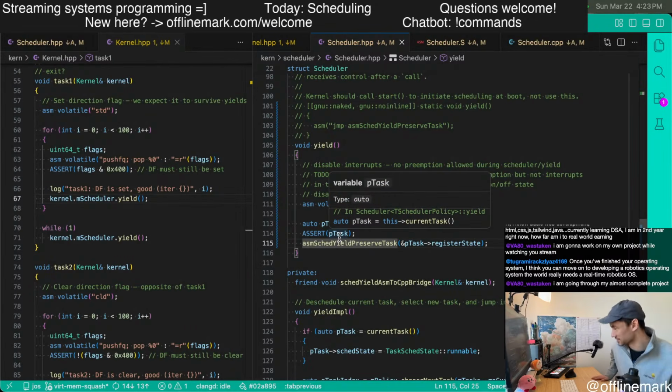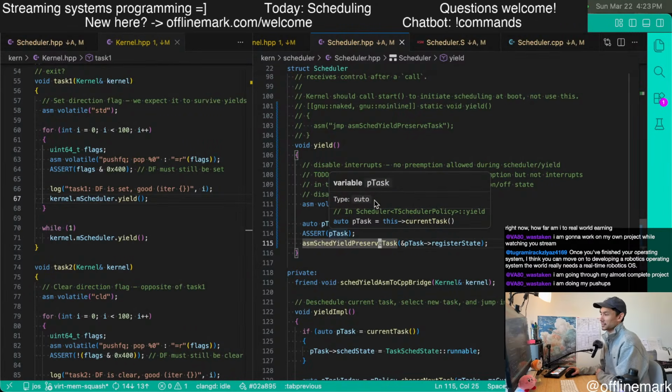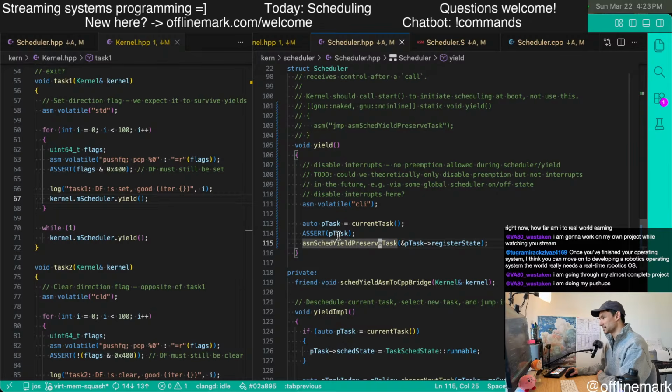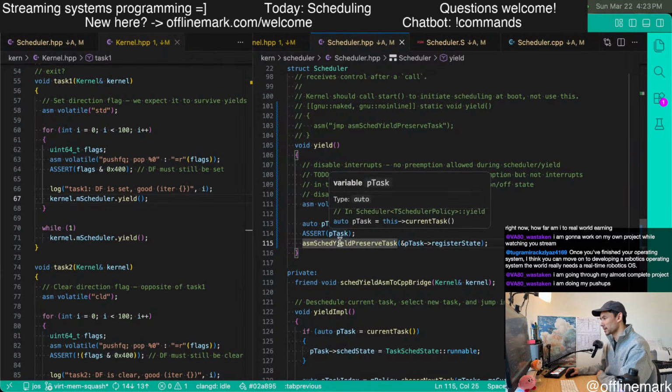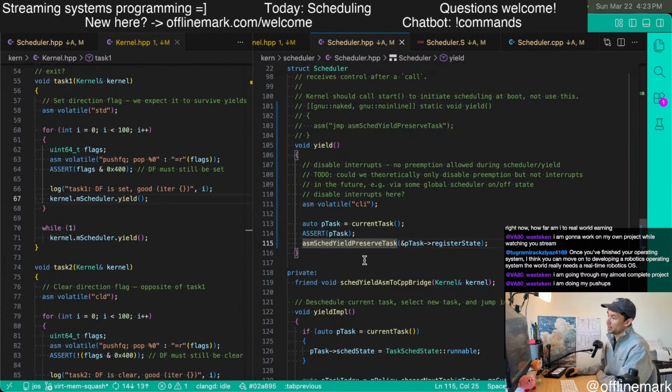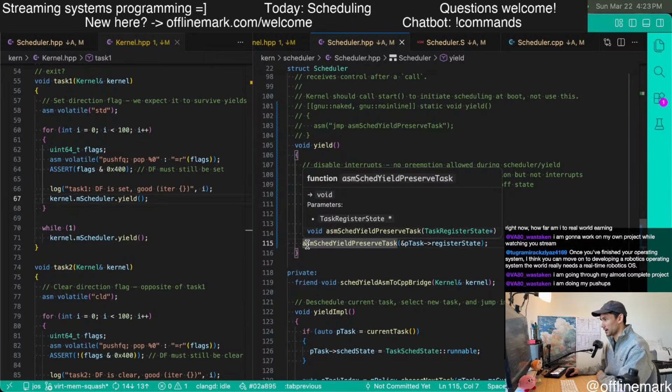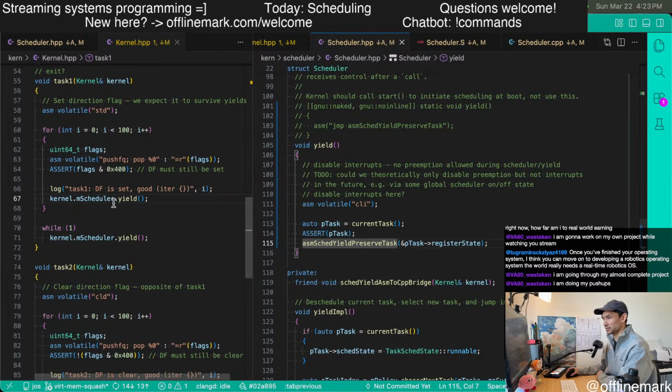Okay, the task is going to enter the yield. It's going to call yield. It's going to get its state basically frozen right here at the call site of this assembly stub. And then when it's time to get resumed, it's just going to resume right after this stub call, exit the yield, and continue with what it was doing.